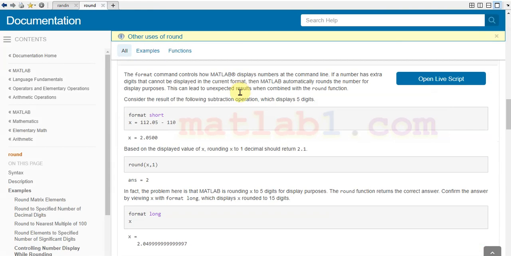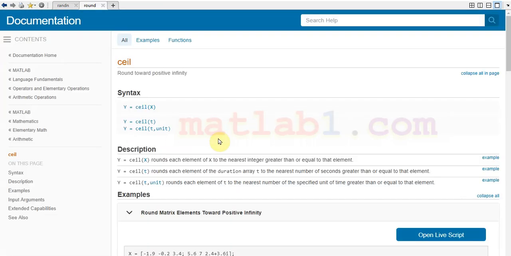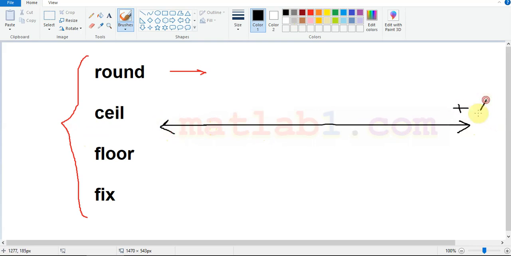Ceil rounds toward positive infinity. Let me show it: here is positive infinity, here is negative infinity, and here is 0.